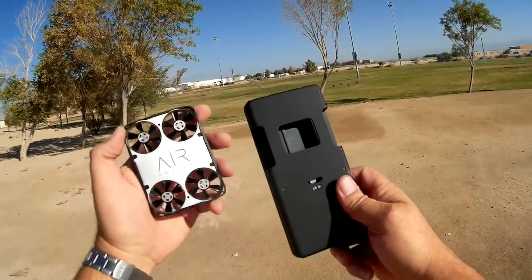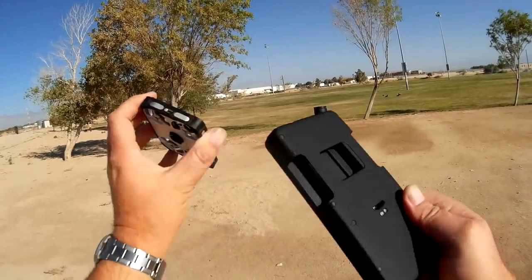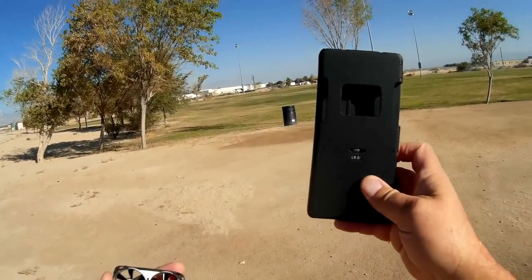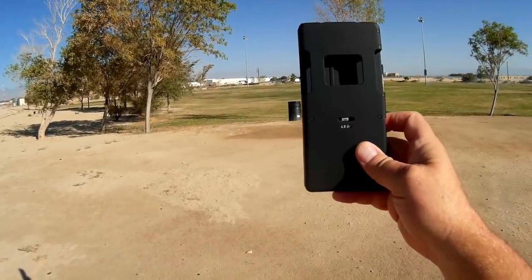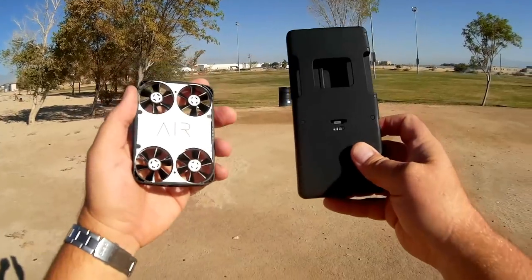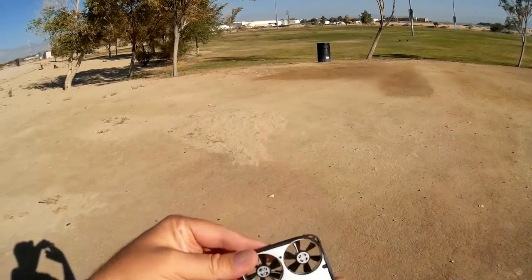So, you can keep recharging it, or if you're at a party, again, if you're using this indoors, you can keep recharging it until it runs out. 20 charges times 3 minutes apiece, they predict it'll give you up to an hour of flight time with this. Let me show you how that is charged.